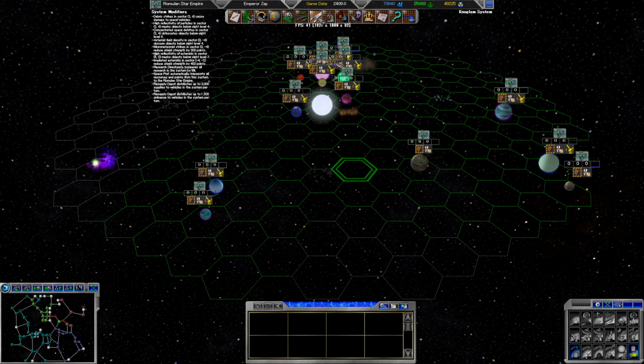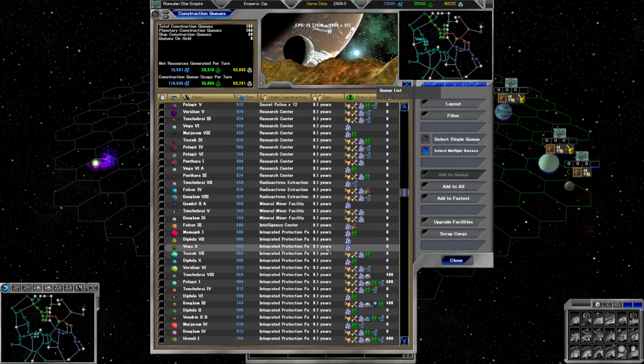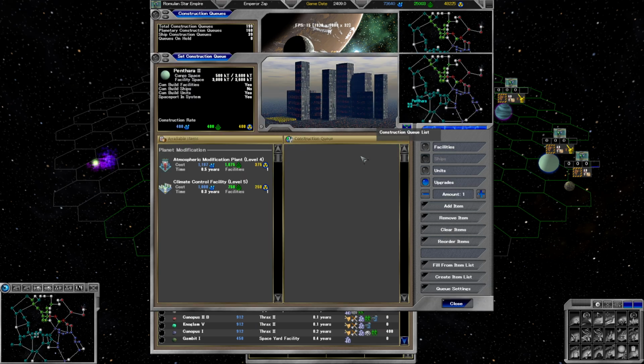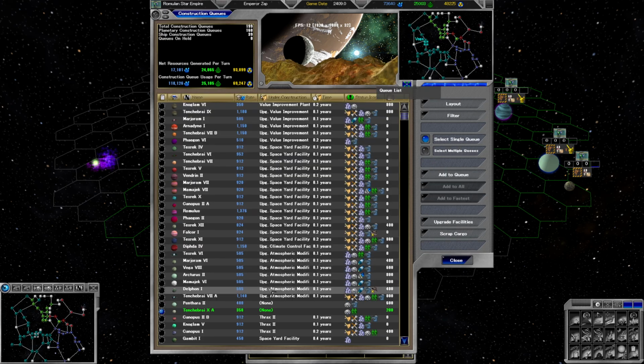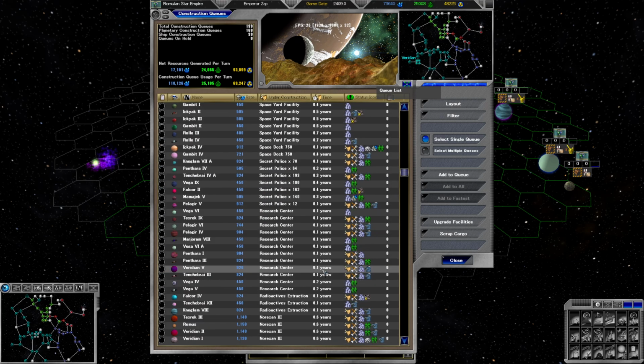Alright. Are there any more such upgrades for Atmo plans? Quite a few that are going to finish this turn. Are there any more that will not finish this turn? Some. We'll select single queue again. Just remove these. This one as well, because it's already under construction. If there's any more queued on other worlds, I don't see it right now.